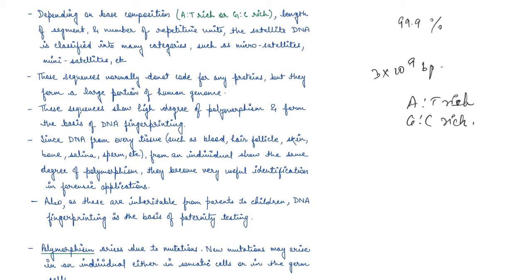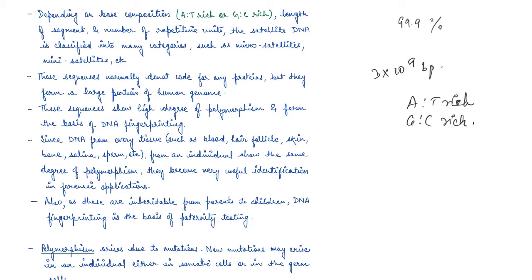How can you confirm it? By doing DNA fingerprinting and a paternity test, right? So this polymorphism in DNA base is the basis of genetic mapping of the human genome as well as DNA fingerprinting. Basically, what we're doing is studying the repetitive DNA part, the non-coding DNA part, right?